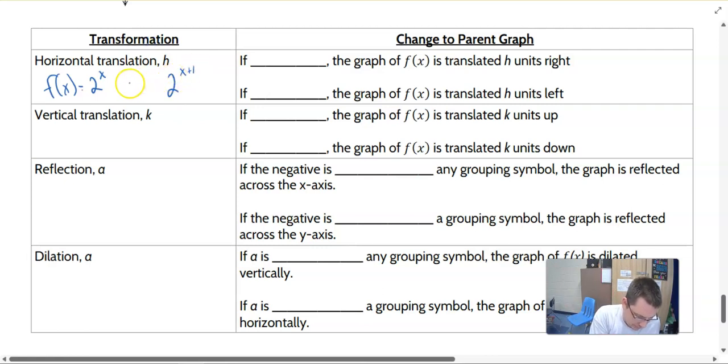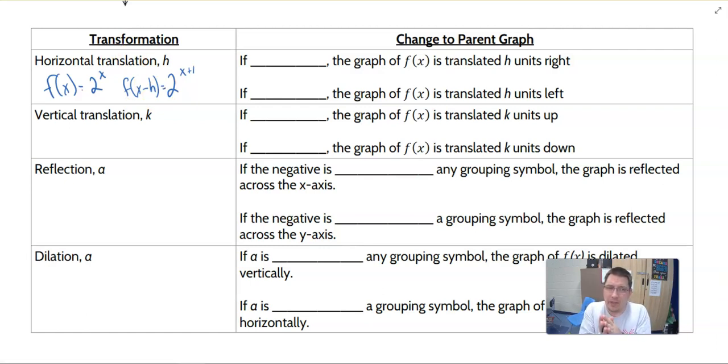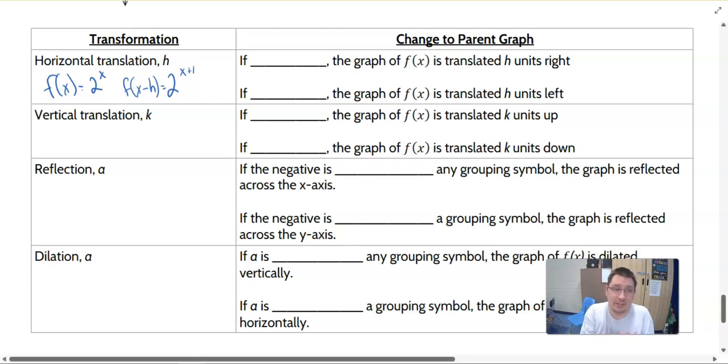Now, how does that come into play? Well, it's actually going to be a subtraction of the h that happens. Because when we have this value, it actually lies to us. Think about an ex-boyfriend or ex-girlfriend. What do they do to you in the end? They eventually lie to you, right? And that's what happens here. Something that's directly attached to the x, like the plus 1 in this case, is going to lie to you. Something we want to remember is that the x lies to you when it touches the x value.